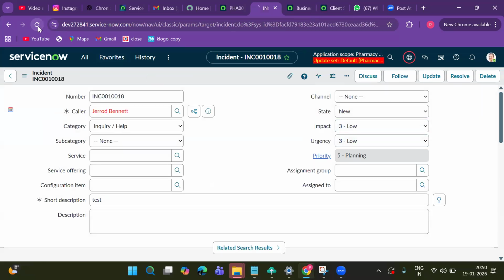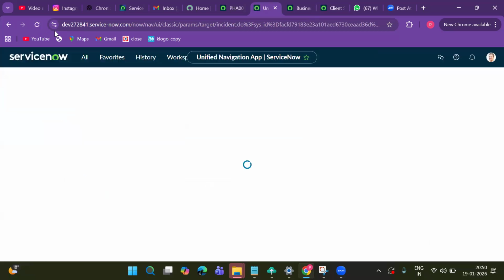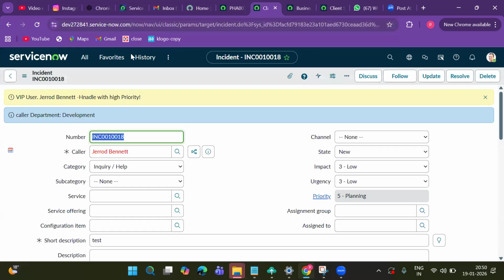Just load the form. Refresh the form. Yes, while refreshing the form, it's showing that the caller's department is Development. The caller belongs to the Development department.